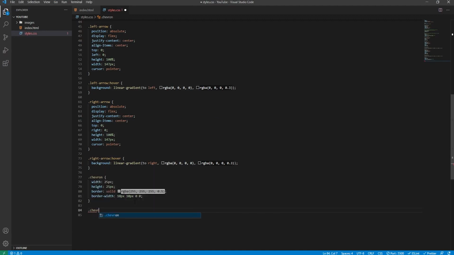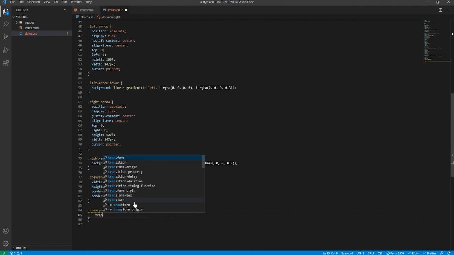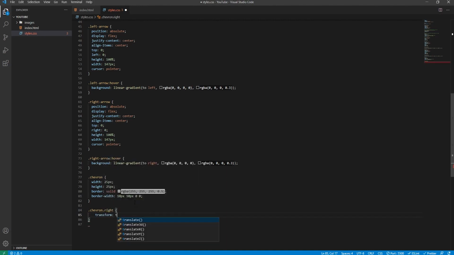So we'll say chevron and right. This is a combined selector. It targets the element that shares both of these classes. We'll say transform. We'll use the rotate method and we'll rotate it by 45 degrees. So it'll be facing towards the right, and we'll do the same for the left chevron.